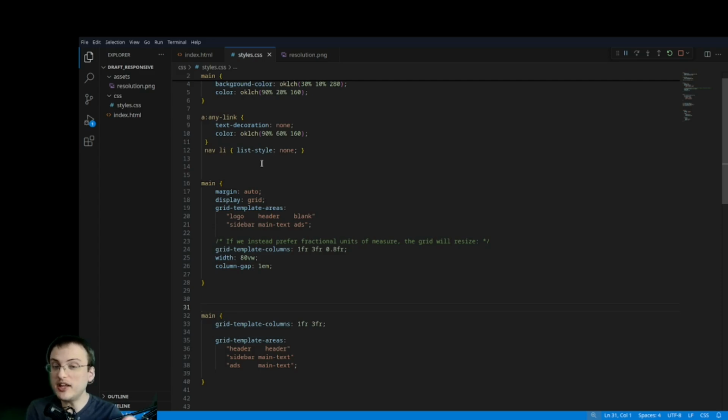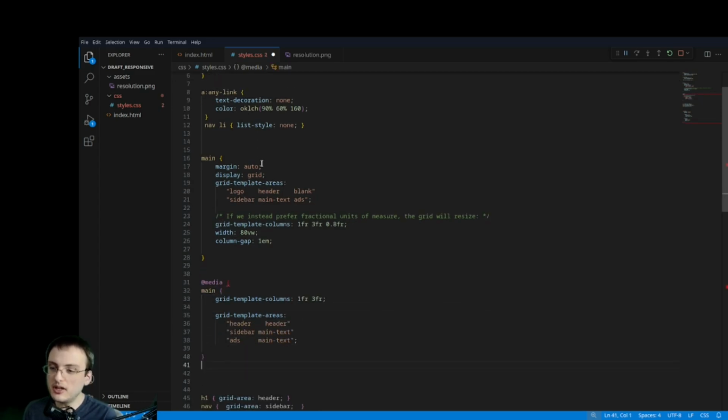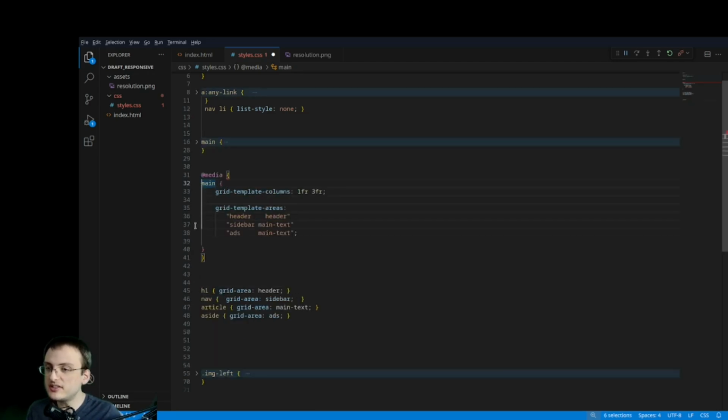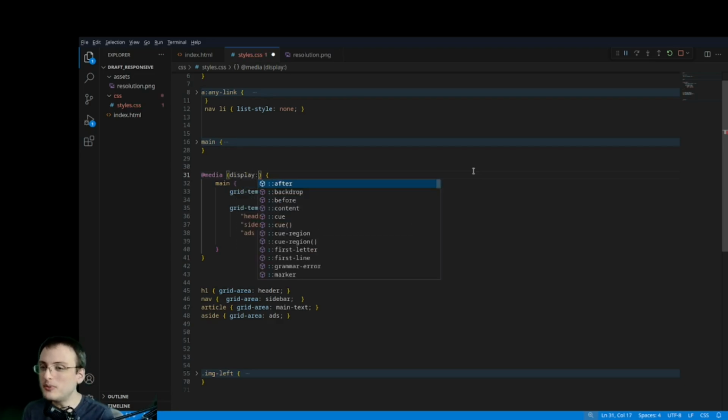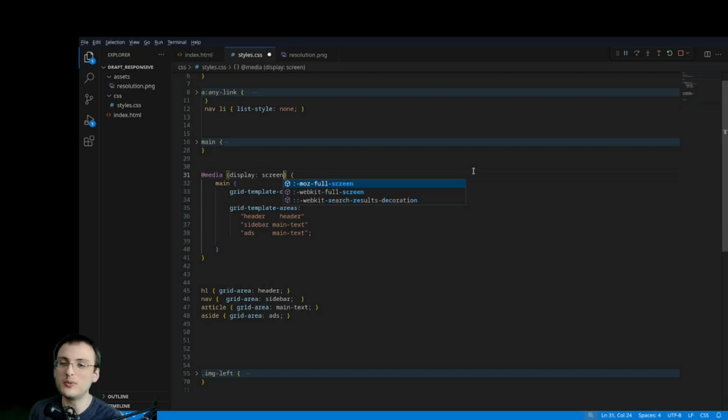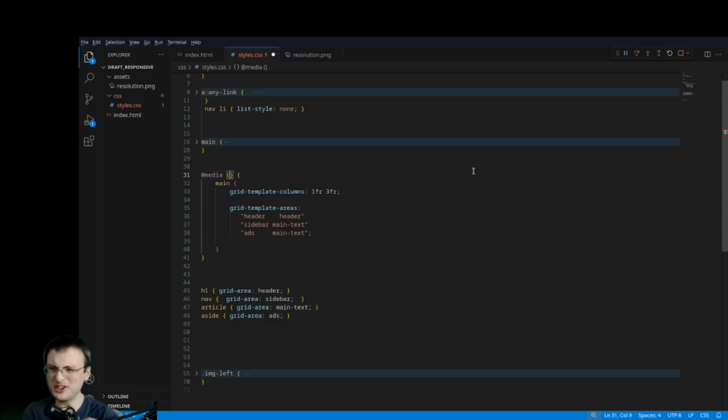To make sure this doesn't apply all the time, I'm going to wrap the entire thing in this media rule here. What this media rule allows me to do is say the conditions under which this can apply. There are a bunch of different things that you can put in the media rule. You can say, when it's displayed as a screen, or when it's displayed as print, when it's actually printed out, you might change the colors, get rid of all of the extra large blocks of colored background, and make sure you're not going to waste someone's entire ink cartridge.